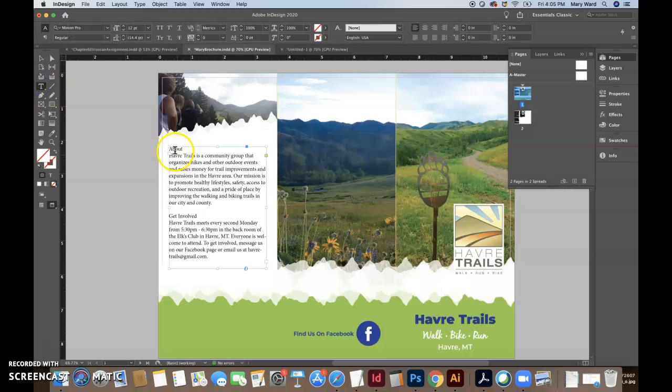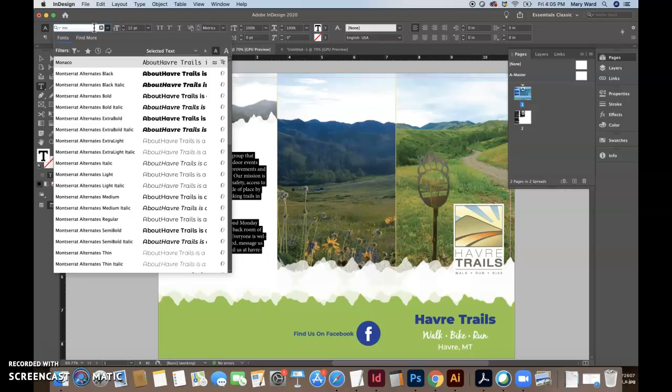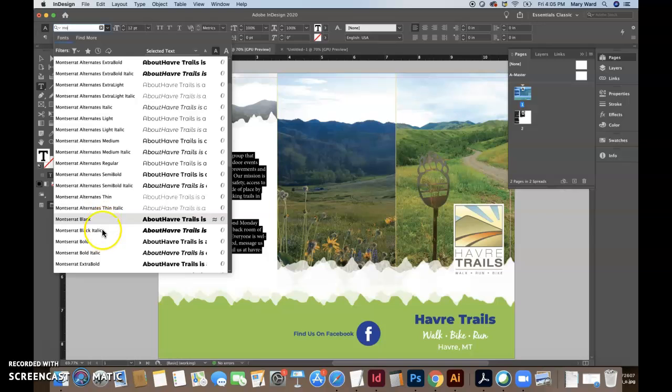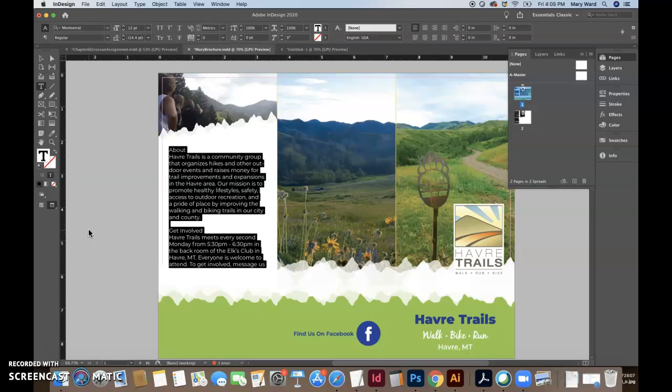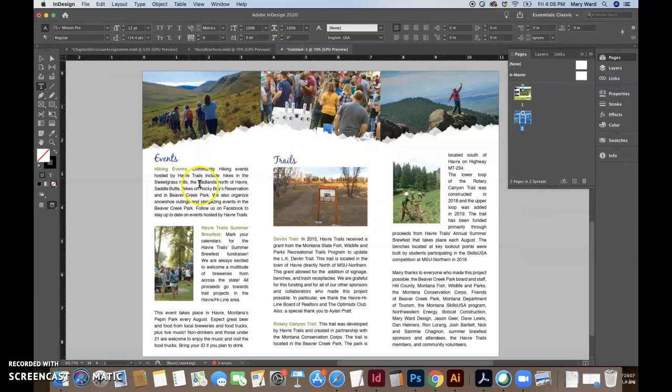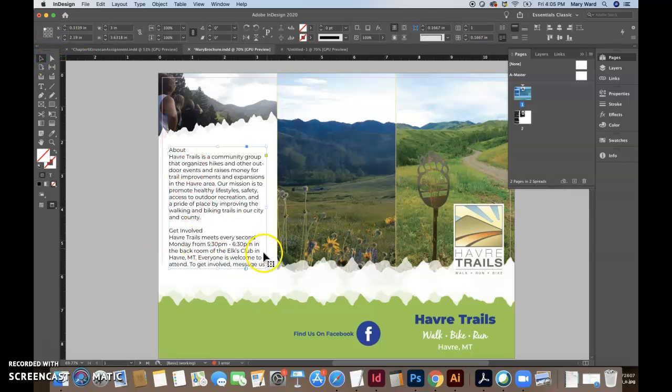So let's click and drag this and put Montserrat. And I'm just going to do a regular, if they have one, regular. Actually, what did I use? Because that is not what I used. Oh, I used Helvetica in here. All right, I'm just going to use regular, actually. As you can see, my text got quite a bit bigger with this other type of font, so I'll have to expand my text box.